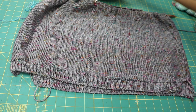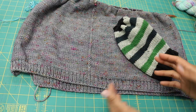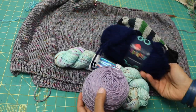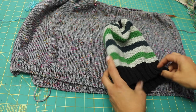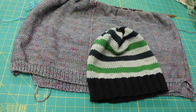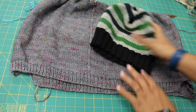All right, so with this new series, the idea is I'll start you off super, super basic. We're talking about yarn, the different put-ups of yarn, whether it's a cake or a hank like this, or a skein that you bought from a big craft store or an online source. Different things that you need to know before you can get started, which a lot of times we just assume beginners know, but I will be sticking to the way that I like to teach things, and that is covering every single little step from the beginning. All right, so these projects were worked in the round.